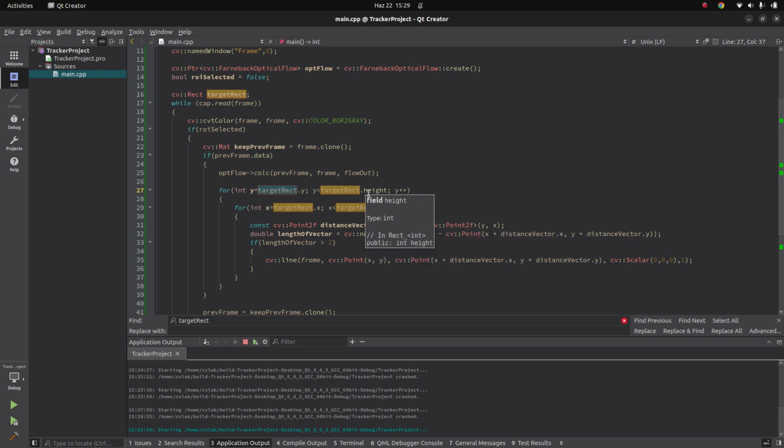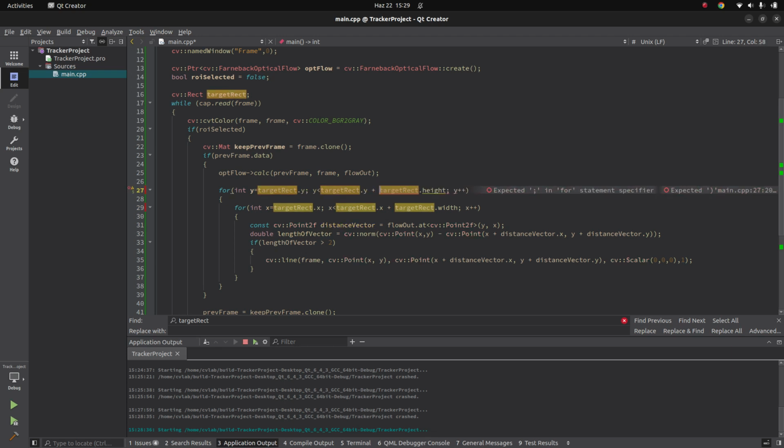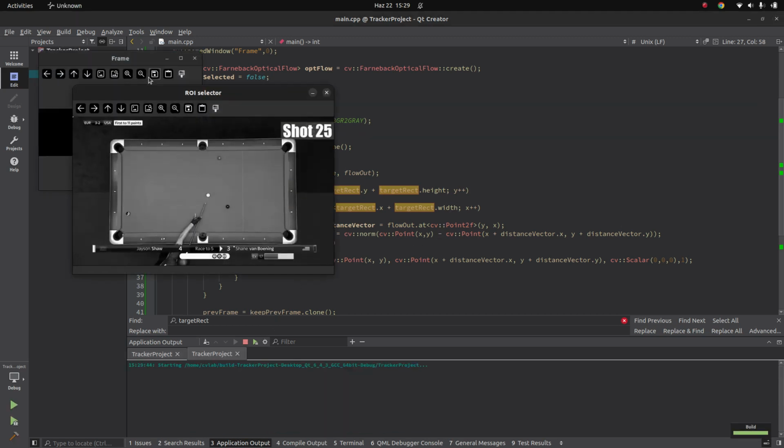I'm just thinking, oh, wait a minute. This target x is correct, but for the width, of course, we need to add x as plus, because this is the correct starting point. But of course this never enters this loop, because height and width are not working as coordinate axes, so we need to add the starting corner point to the width and height. Now it will work, I'm sure.